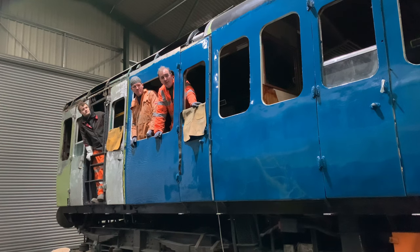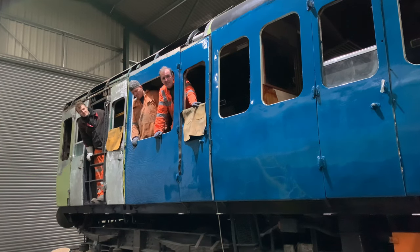We weren't too happy with the B-deck barn paint. We've got some worries and concerns over that, so we've put this on this side, and it really does seem to be doing the trick. So we're going to rub down the other side later on and put this paint on it as well. So yeah, all good progress.